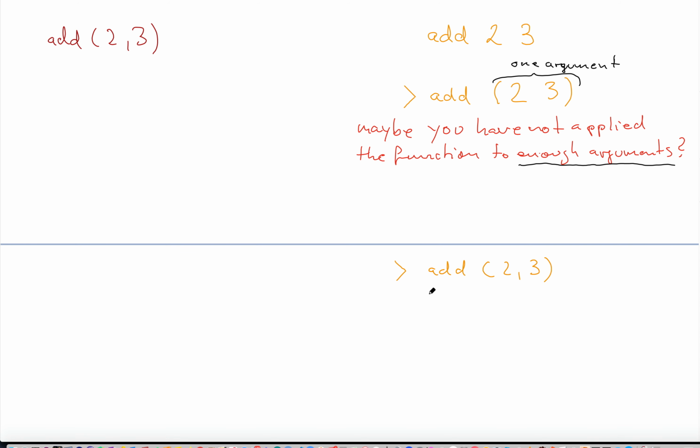So what will be the error message here? Let me write this down. This would be: couldn't match expected type Int with actual type.